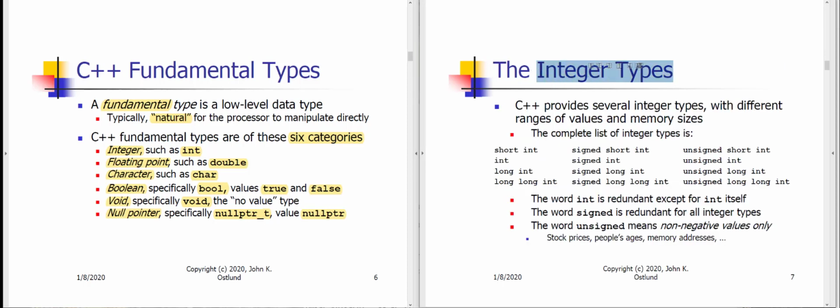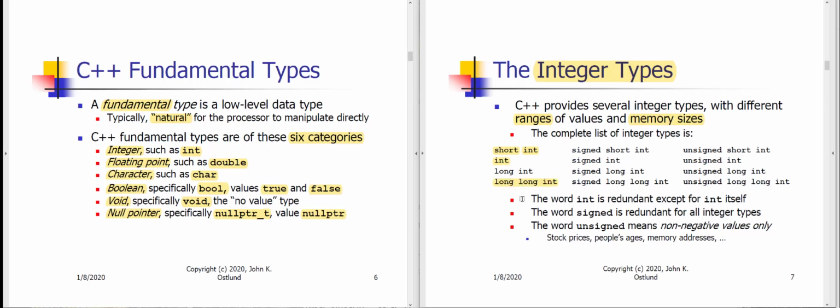Now, here we have a complete table of all of the integer data types that C++ provides. And I'm not going to expect you to remember this, but it's important to see it once anyway. Basically, these have different ranges of values and different sizes in terms of memory that they take. The smallest integer data type is short int. Typically, a short int occupies 16 bits of memory on your system and has a very restricted range of values, roughly between plus and minus 32,000. Then we have int, which is roughly plus or minus 2 billion.